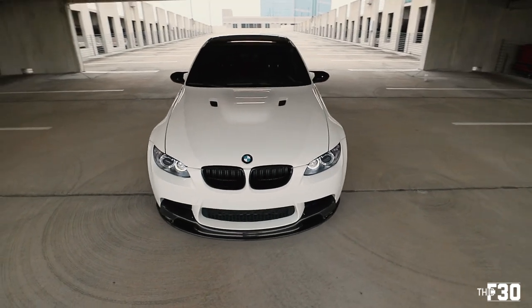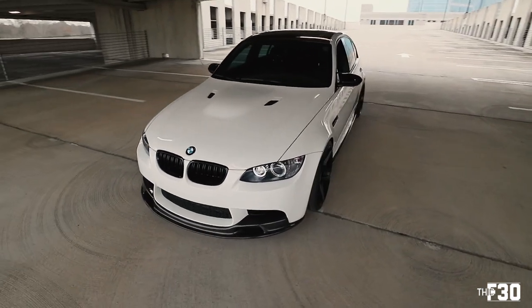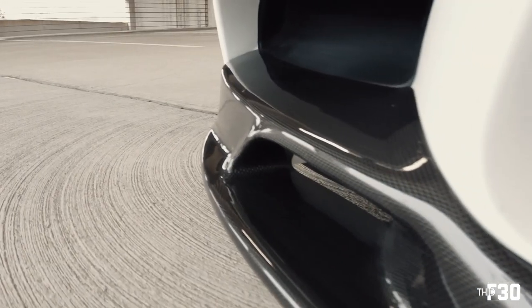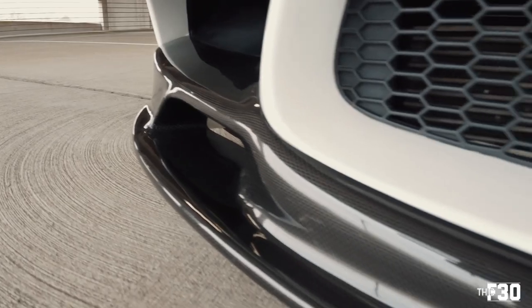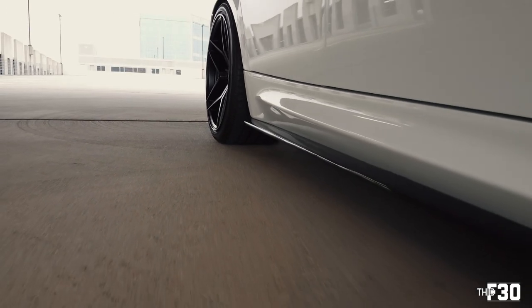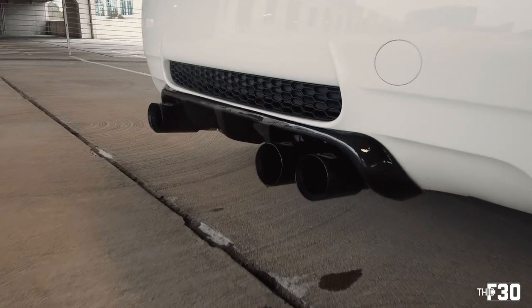All right, so let's talk a little bit about the exterior modifications first and foremost. The entire car does have carbon fiber on the underside. It has a carbon fiber GTS front lip. It has carbon fiber side skirt extensions, and it also has the carbon fiber rear diffuser.